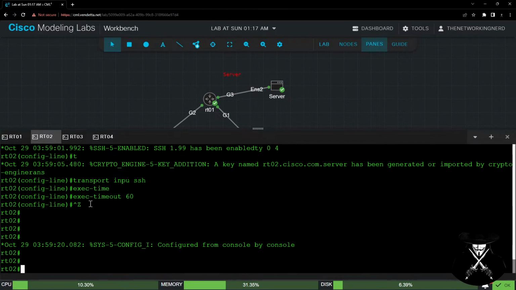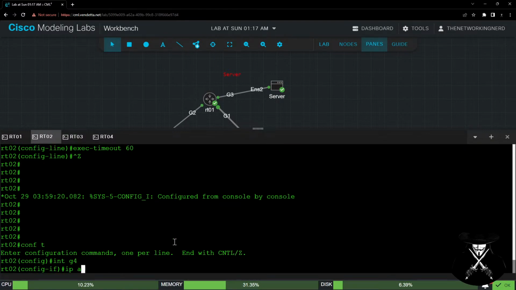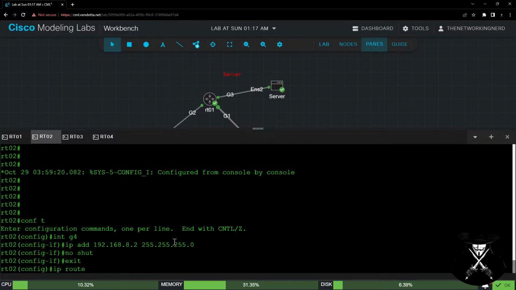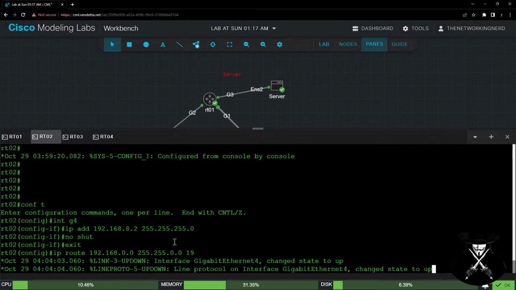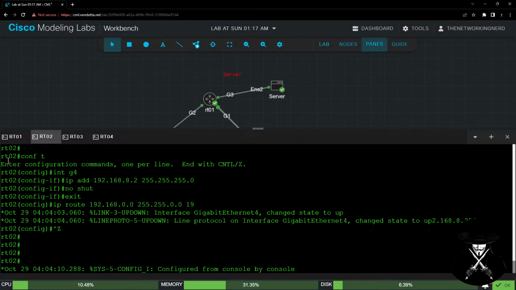So let's go ahead and do that again for router 2 as well. Interface gig 4, IP address of 192.168.8.2. No shut.